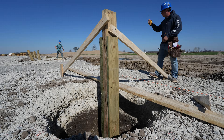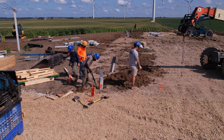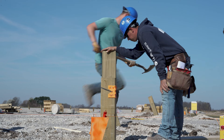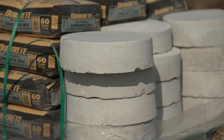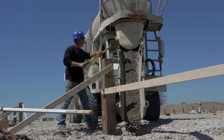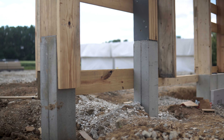One difference for post frame is the column actually becomes the foundation. The post continues into the ground — and builders do that differently in terms of what goes into the ground. Is it concrete? Is it treated wood? How much is it treated? Do they put sleeves on it? It goes four feet in the ground and sits on a concrete footing, whether it's precast or a poured and placed footing at the bottom of that hole. So that's a unique aspect of post frame — it's not only the support of your superstructure, but it goes all the way into the ground and becomes your foundation.